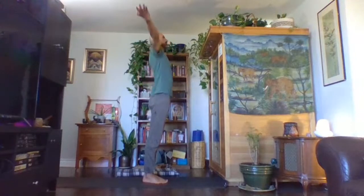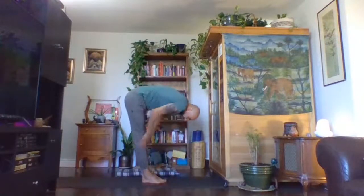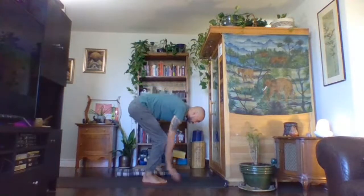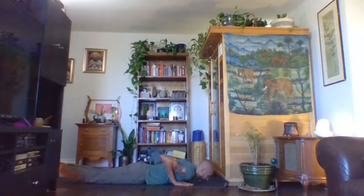Inhale, sweep wide. Bring the legs, exhale, dive forward. Inhale, flat back. Exhale, fold, bend the knees, plant the hands, step, walk, jump back. You could go right to downward dog or through a vinyasa.